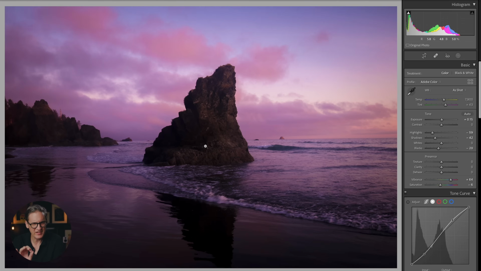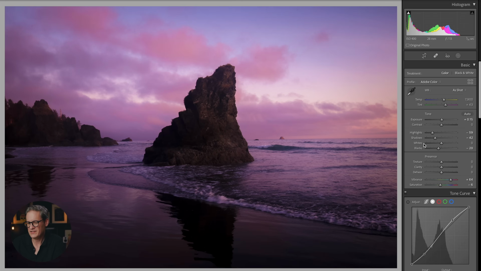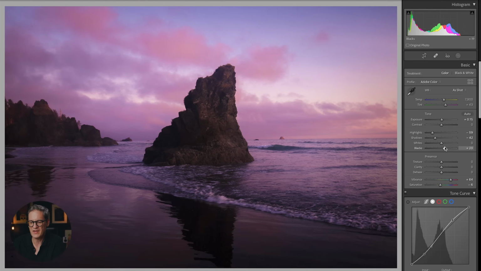I think for an image like this, being able to see at least some texture and detail. Don't want to go crazy with it, but just being able to see some texture and detail there instead of just crushing everything down to black. Let's see if we can just quickly fix this. Obviously one really simple way to do that is just to raise the black point like so. Just bringing up the black slider, which reveals a little more texture, a little more detail.